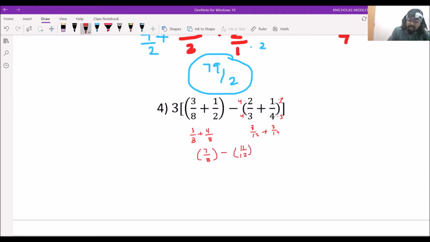And that's in parentheses. And you'll notice that these are in parentheses, and then they had brackets around them, which is like a double parentheses. So now as we do these two, we need to have common denominators again. And so far, we kind of had them, we're able to match them up to a number. And here we had to multiply this by 4 and multiply this by 3.